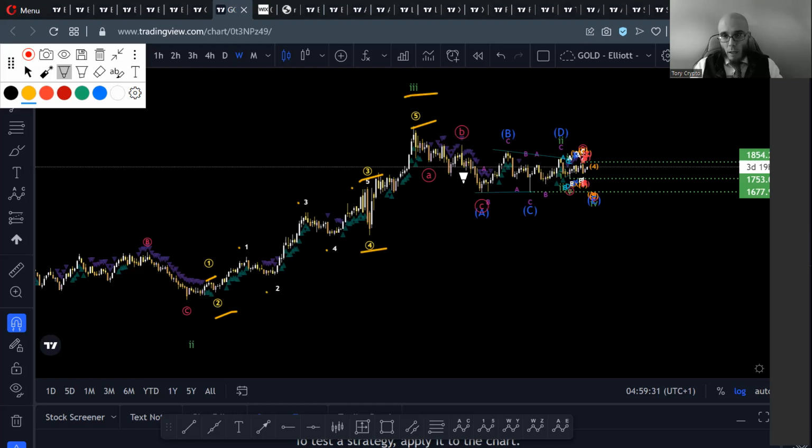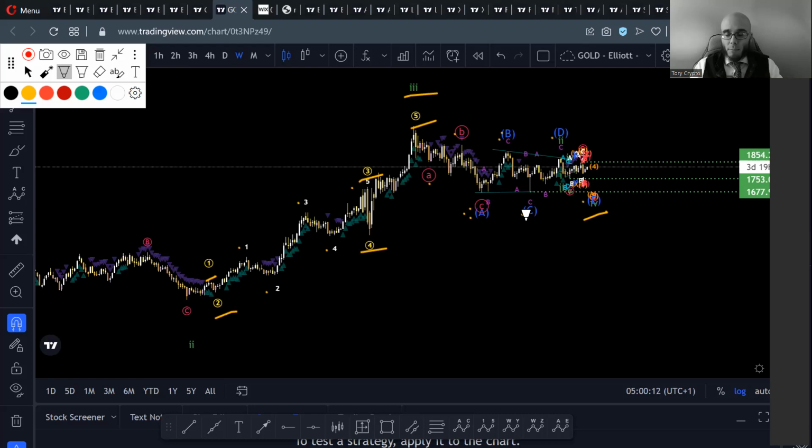And now we are in the correction of wave 4. Here you see wave 4, but you probably can't see it very clearly because I have to zoom in, then it will get clear. The first A wave was composed of an ABC, but it's a triangle. So we have an A wave, a B wave, which has also 3 waves in it, then a C wave, and a D wave, and an E wave down here.